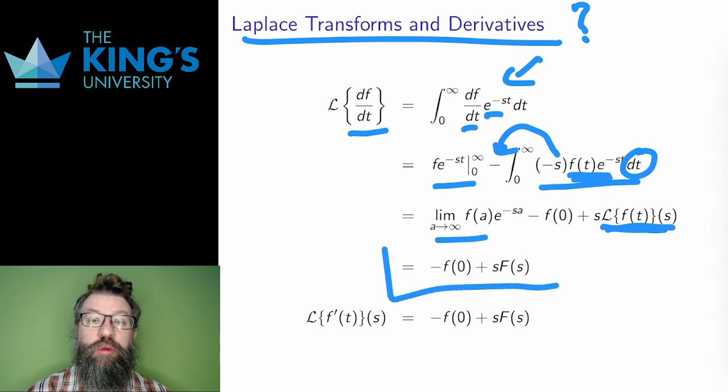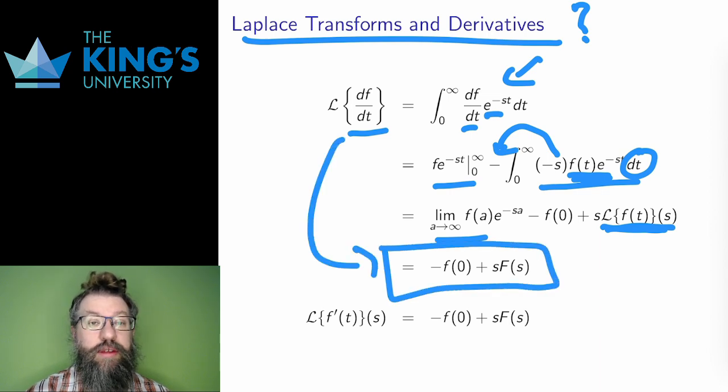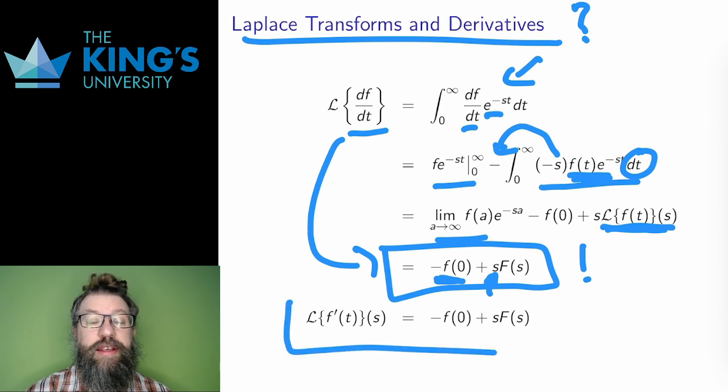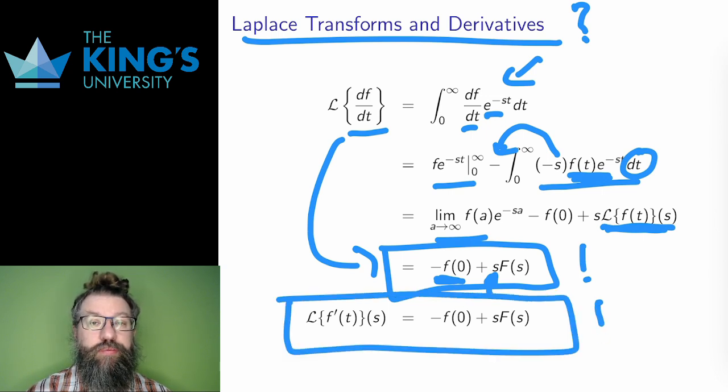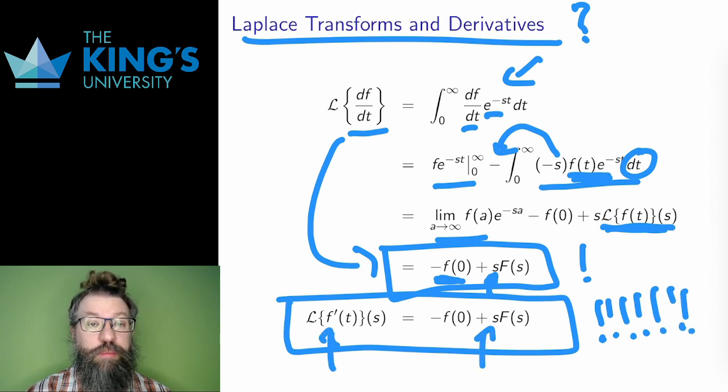The transform of a derivative is not a derivative in the s domain. It's just multiplication by the variable s, and then the subtraction of this particular specific value, negative f of 0. This is the key idea of the whole chapter. I start with a derivative in the t domain, but in the s domain there is no derivative. There is just multiplication by s and adding some number. This makes it all work. The Laplace transform gets rid of derivatives.